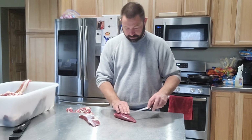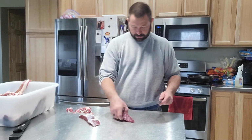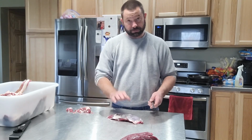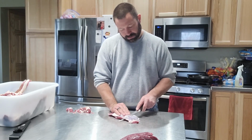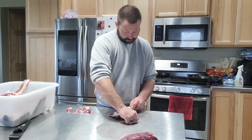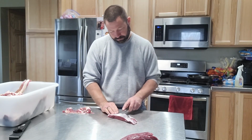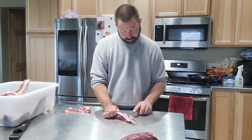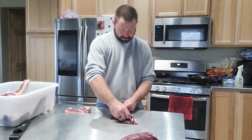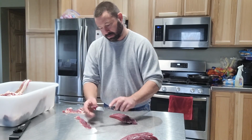So we will cut that a little bit more right here. Excellent. So that muscle is ready to be washed and then ground. I'll do this one as well, the same way. Sometimes you accidentally take too much, so that's all right. It's not lost.